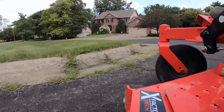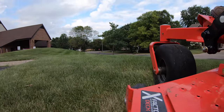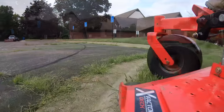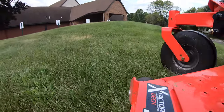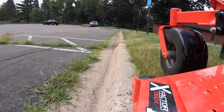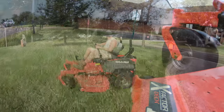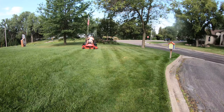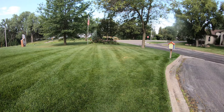So it's come to my understanding that not all of you actually use your commercial mowers to mow hay fields. So you probably want to see how well this performs on a regular job. Well, here we are at one of my accounts after we've used and abused this out in the pasture. And we didn't level the deck. We didn't have to readjust anything. She's just going and going and going. Let's just show you how it is.